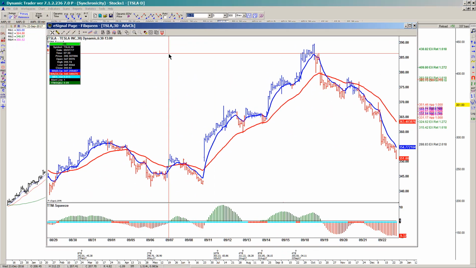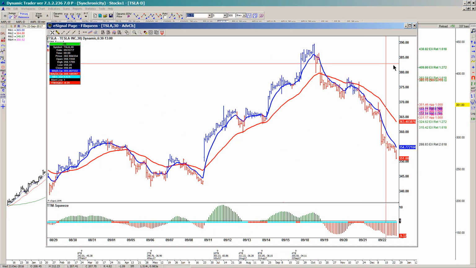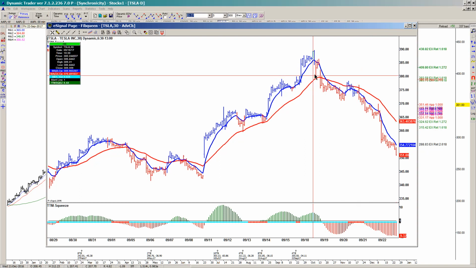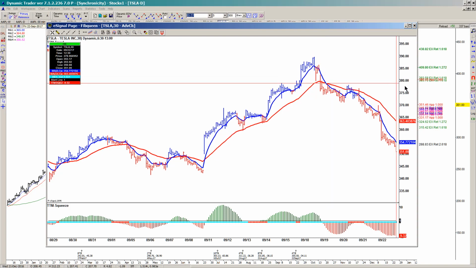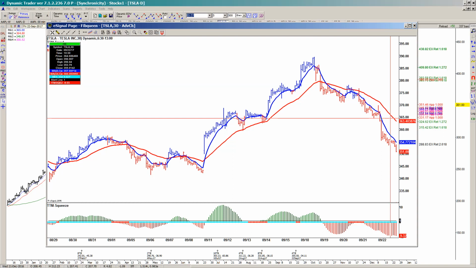Okay, so this next chart is a 30-minute chart of Tesla, and for the swing trade triggers I use either a 15-minute chart for an aggressive swing trade trigger, except that one will get stopped out more often because sometimes you're just going to have false entries because it's a little bit of a quicker entry, or I use the 30-minute chart, which is the not so aggressive entry.